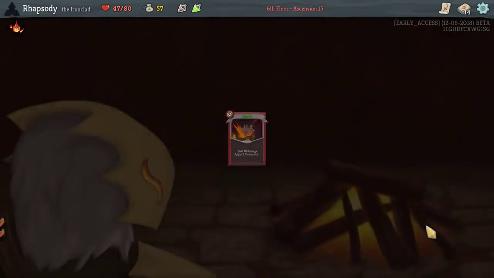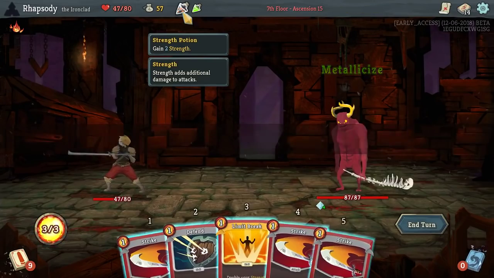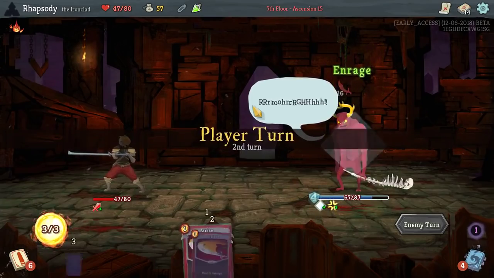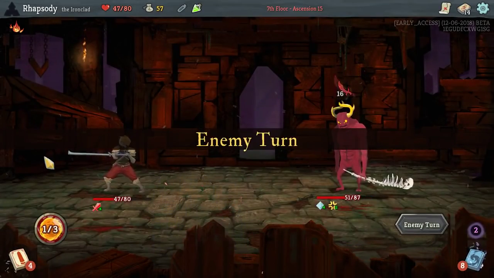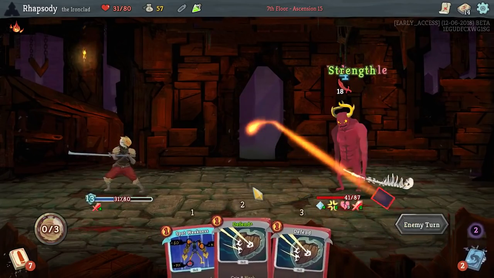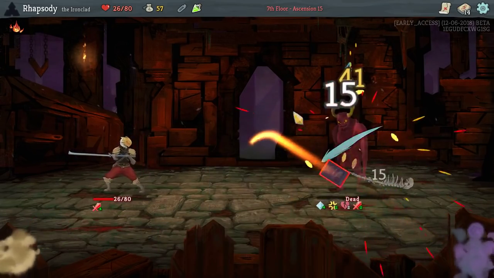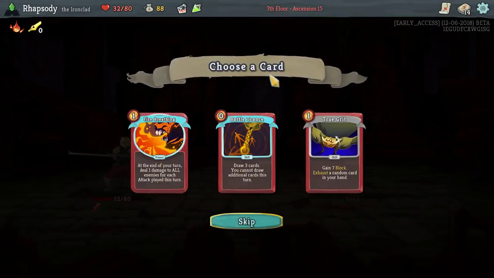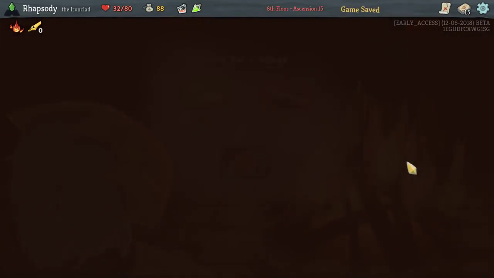I want a bash upgraded as early as possible here, because I've got an elite in the next space. This is probably our strength potion, just to save us from the ridiculous amount of damage that this enemy can put out. Are you kidding me? Oh, it was a garbage hand. Cool. Lethal right there. Pen nib. Every 10th attack you play deals double damage, as well as a steroid potion. True grit. Sure. Especially because I can upgrade it literally in the next space.